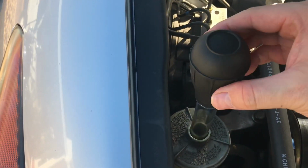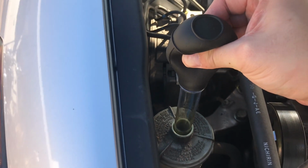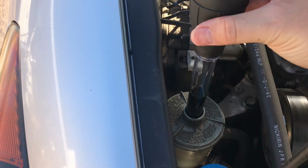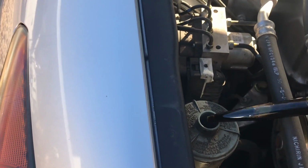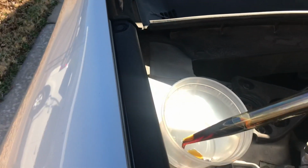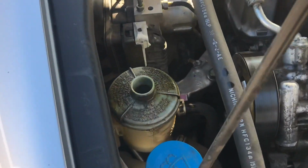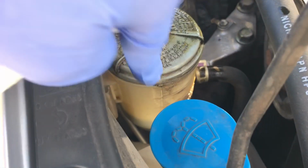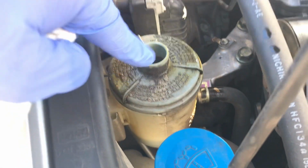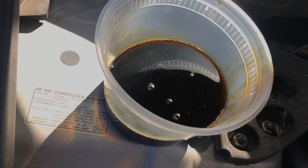So what we're doing in here is we are going to stick the turkey baster, a new one that we aren't using for cooking, as far as we can. We're going to pull out as much liquid as we can, and we're going to tilt this so it doesn't spill everywhere. But we're going to drain as much as we can inside here. I was right above the low line right here, slightly above that line. I was able to pull out this much dirty fluid from out here.